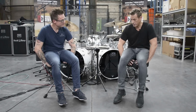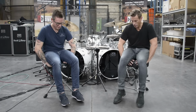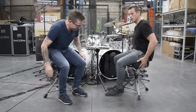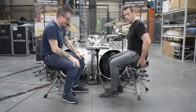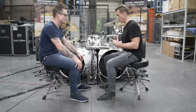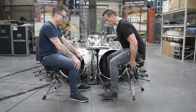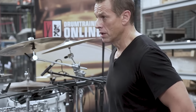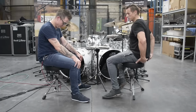I'm only showing you this because you want your legs to be completely suspended and your thighs to be completely relaxed. And this is a good way of showing it because your legs are hanging off the edge of the throne. But when we actually play the drums and we want to play ankle strokes, one of the most important things is the seat position. You can't sit at the edge of the throne like this because you have too much weight falling forward. You have to actually scoot back on your throne so your butt basically hangs off the backside of the throne a little bit like this, okay?